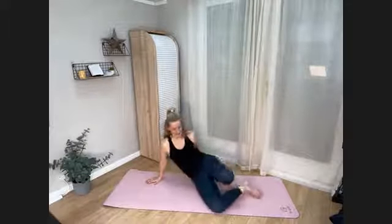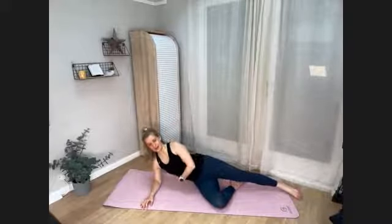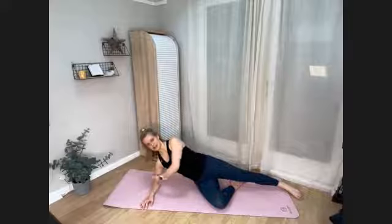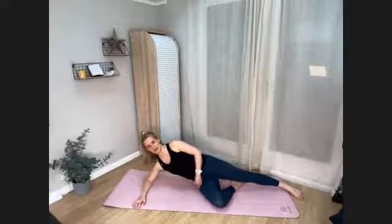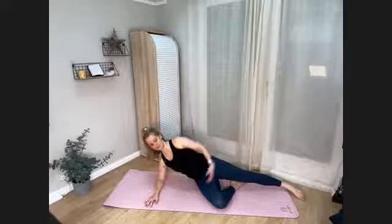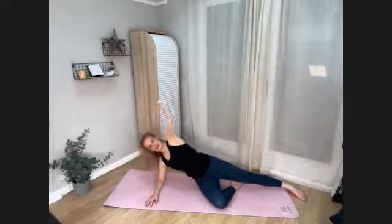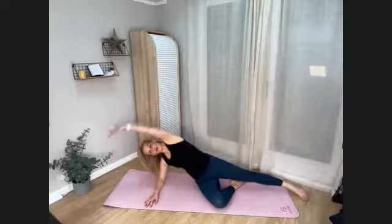Well done, guys. Okay, so we go for those openings first. So again, top leg straight, bottom leg bent. Lift up through the ribs and then adjust that shoulder, because you might find you're ending up about here. You want to bring that elbow in so it's directly under so it can support you. Take the top arm up and over and create that lift in the waist. And then we go, the leg comes up and the arm comes towards it and we open out. Now remember, it's not leg work, it's waist work.